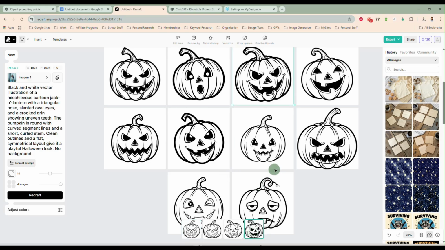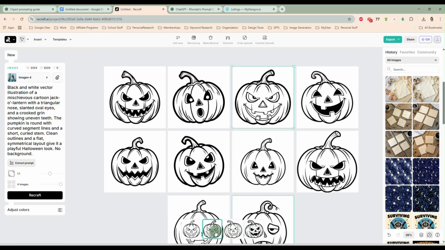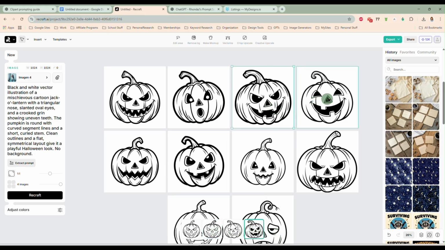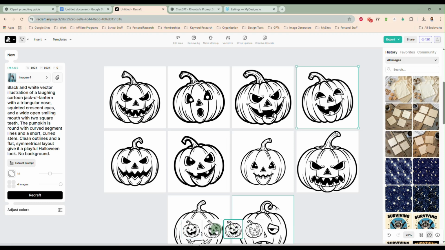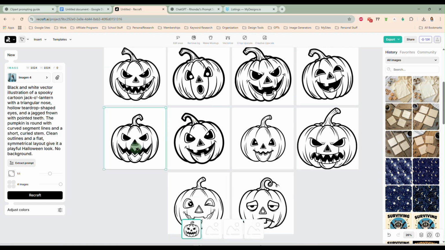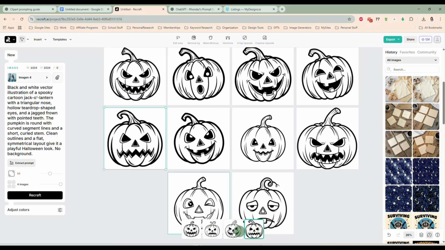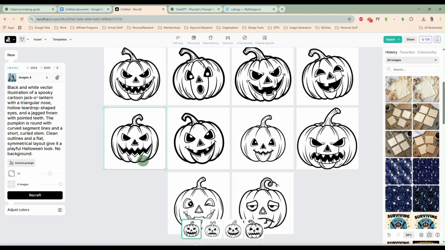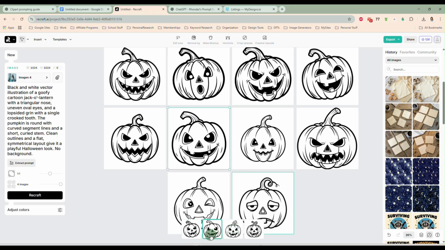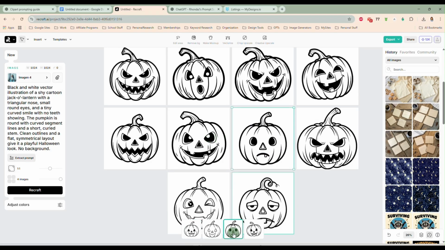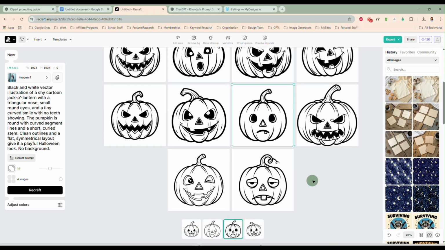And again, we just go through and pick the one we like the most. I like that one. How about that guy? That guy. This one. And I think I like that one. I mean, I can change it a little, but nope, I like this first one. And we'll go with that one. And I think we'll take the one there with the sad face.